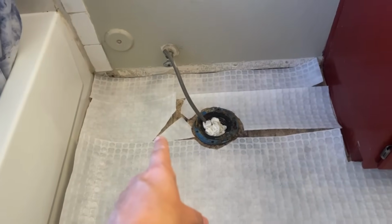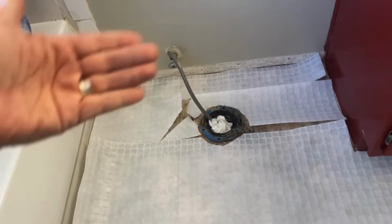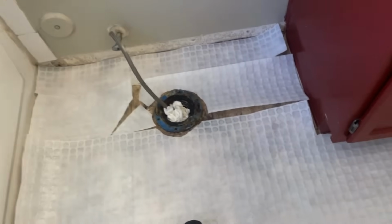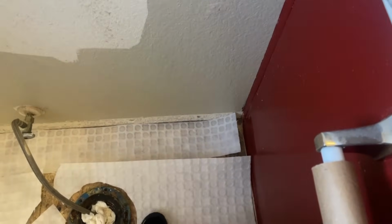Cut and it fits. I did kind of piecemeal it together, but I think once we get the thin set and everything in there, that will be fine. And it's behind the toilet, as long as everything's kind of sealed together. And they do touch, it looks like it doesn't, but it's just curling up on the edge.